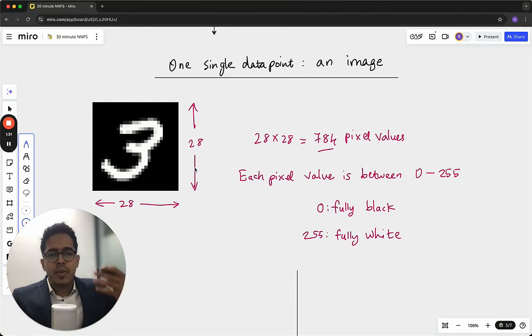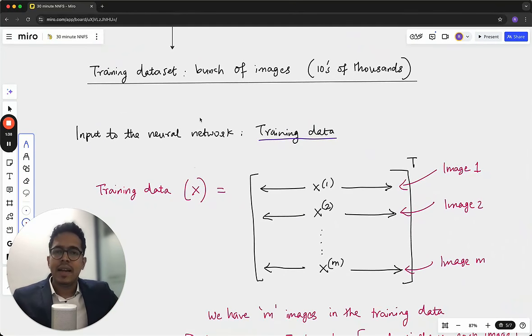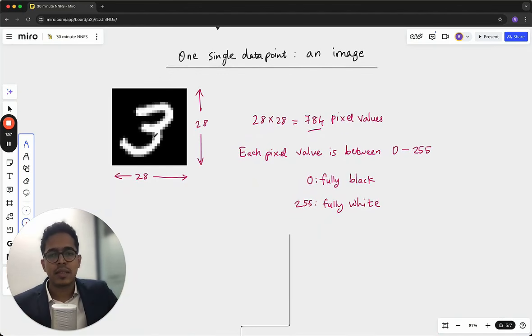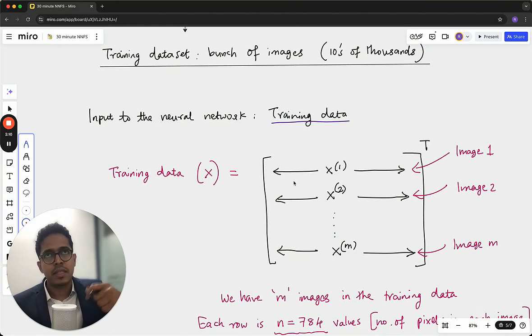And now if you represent the entire data set, let's see how to do that using matrices. The training data set is obviously a collection of images, right? So the original MNIST data set has, I think, 60,000 or so images. Today we'll be using a subset of that for training. So the training data set will consist of tens of thousands of images, which are very similar to this above image. This is an image of handwritten digit 3, but the training data set will consist of images corresponding to all digits from 0 to 9, and there will be tens of thousands of them, which means every class, basically images corresponding to digit 0 or digit 1, all of them will have close to 1,000 or 1,000 plus images in the data set.